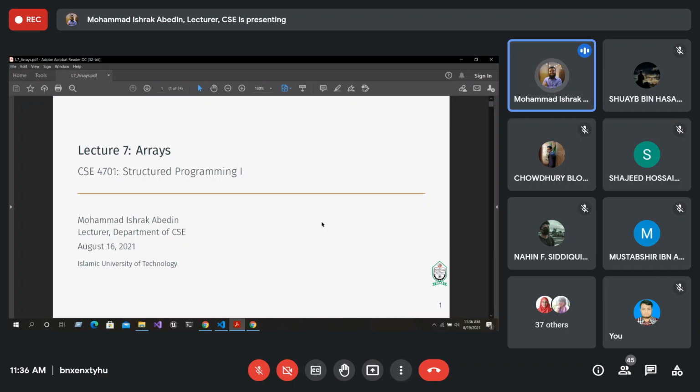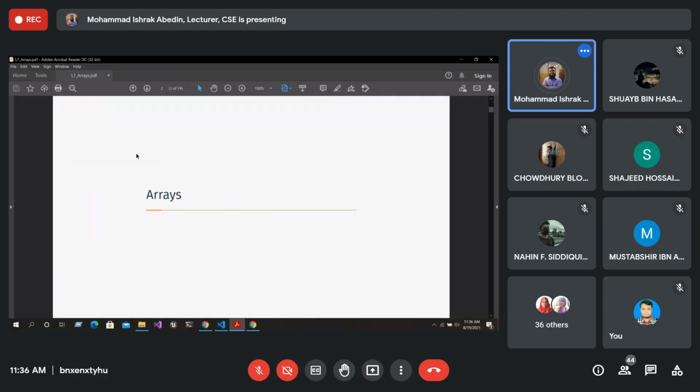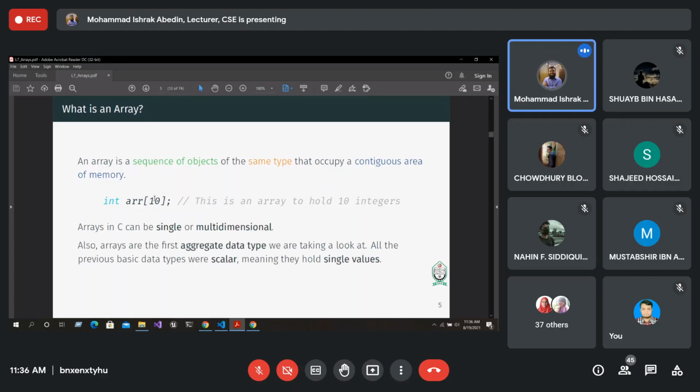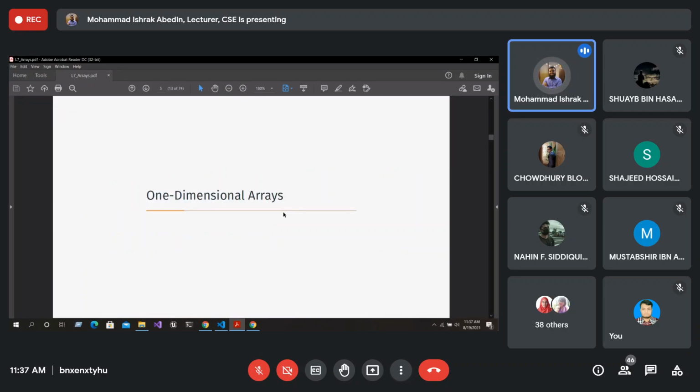So before beginning the topics of today's class, let us quickly review what we have covered in the previous class. We were talking about arrays. Arrays are nothing but a sequence of objects that are generally of the same type, stored in a contiguous area of memory. This is how we declare an array in C: type, identifier, and then inside square brackets, the length of the array. For now, we know that this needs to be a constant expression, but we'll take a look at something else at the end of today's class.